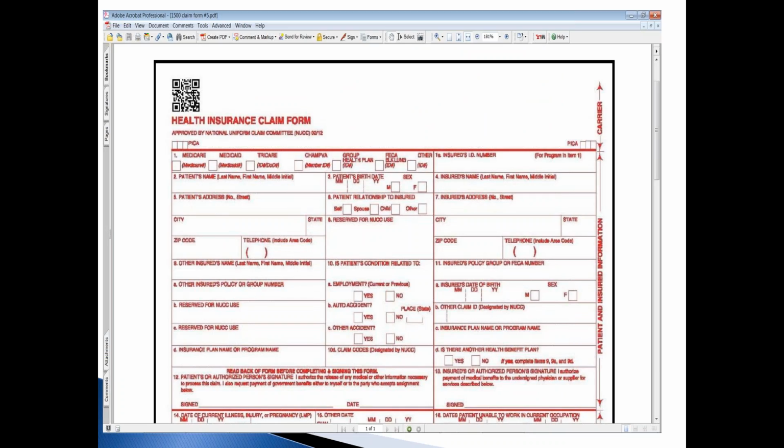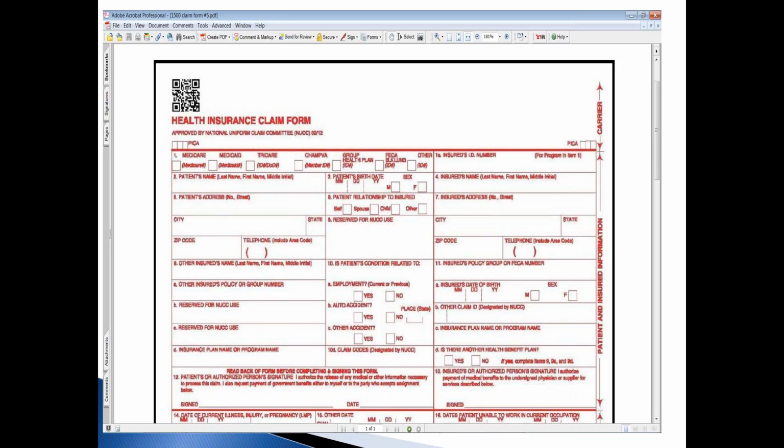So this is what the form looks like. There are 33 boxes, so let's go through each box. Box 1 is where you're going to check what type of health plan the patient has. It's pretty straightforward. The top of the form, the first 13 boxes, that's where all the patient information goes in. So 1A is the patient's insured ID number.